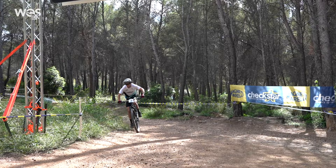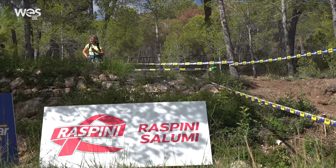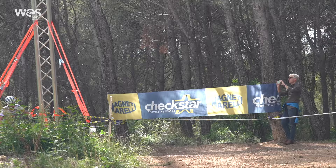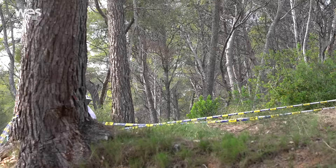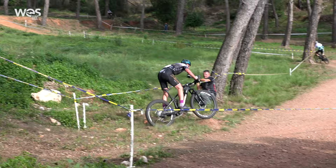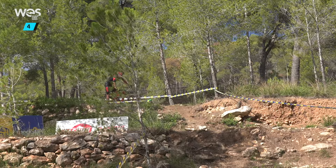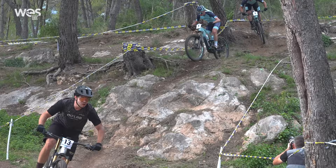Casu running P5 as Rief looks around. Wiedenroth looking good in first place for the women — she does have the speed on this course. Anna Spielmann right behind her, on her tail. Here's Natalie Schneider, the world champion, in third place — Schneider who took us around the course earlier. The Magneti Morelli Chekstar power lap goes to Jérôme Gio — he is flying around this circuit today. And a problem: Joris Rief has a broken chain. Casu taking advantage of that now. This is Geoffrey Cuell, and Jérôme Van Eck dropping off those rocks in the technical section — it just shows how good these riders are.